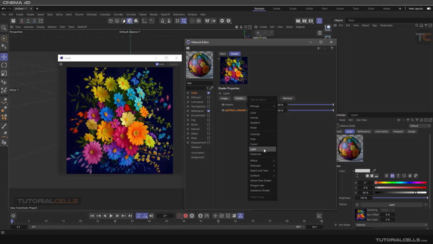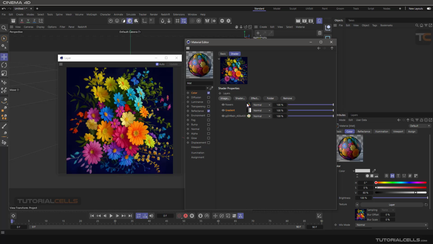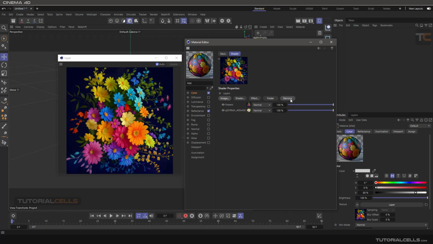For example, another one to better see the gradient. This is a gradient. We can see the gradient. If you click and drag the gradient in here, you cannot see it because it is a normal. It does not allow the pass through. So instead of the normal, come down here and make a layer mask. And like Fusion, as I explained before, black and white areas are masking this and this. Okay, nice. You can delete that or remove that.